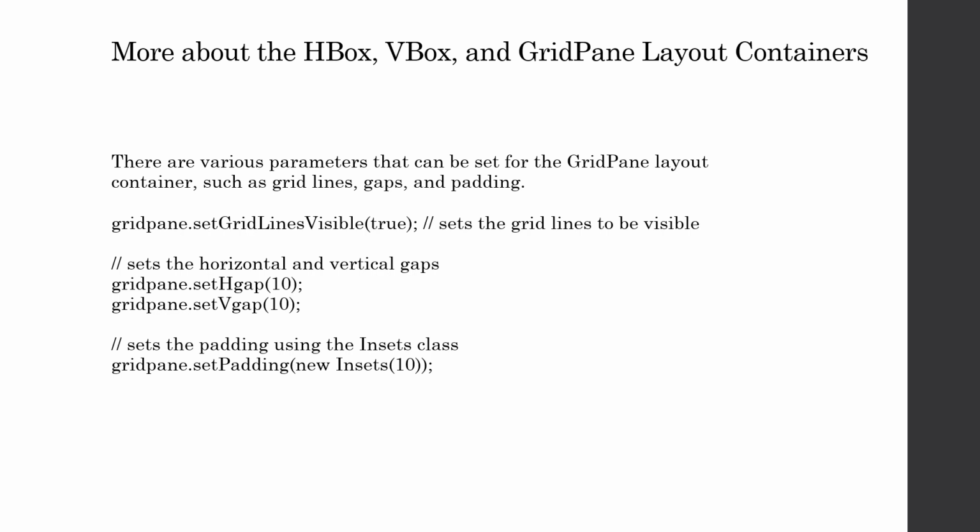So for this one, I'm going to go ahead and skip over this one. If you'd like to be able to test this, you can just add this line of code to your application. The primary one that I'm going to be focusing on that's new to GridPane is going to be these 2 different types of gaps. So we've got our HGap and our VGap for horizontal and vertical gaps. So with the horizontal gap, this is going to set a gap between the different rows, and with a vertical gap, this will set a gap between the different columns. So we'll go ahead and incorporate that. We'll also include some padding, and as I mentioned, we'll go ahead and also modify the dimensions for our images.